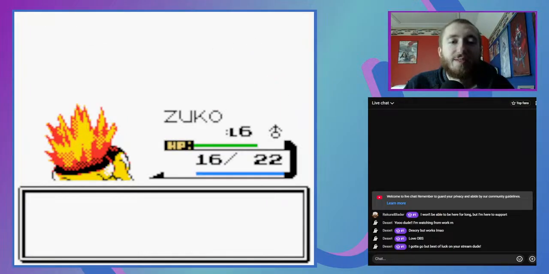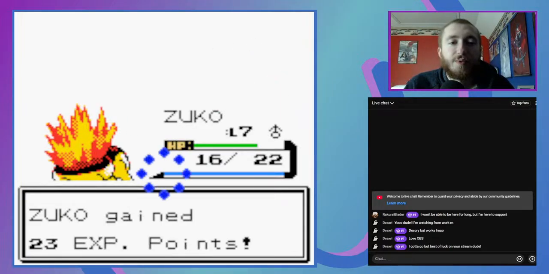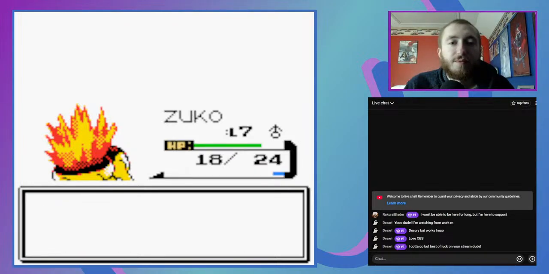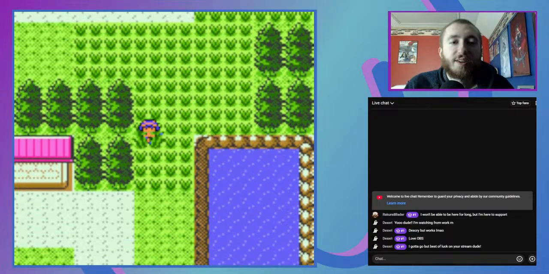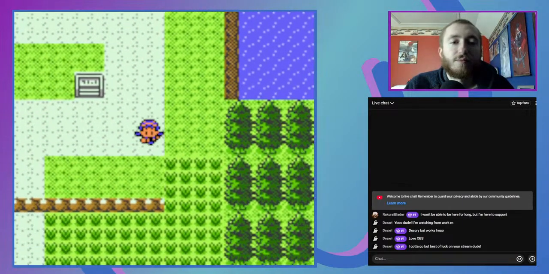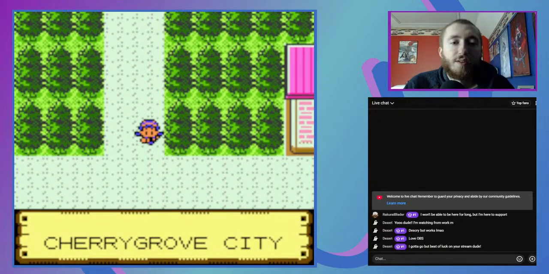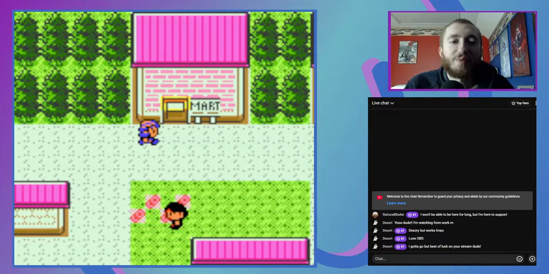Tackle. There we go. That should level me up. Definitely a bit more special attack. That is pretty cool how that pops up on the bottom. Not gonna lie, I like that.